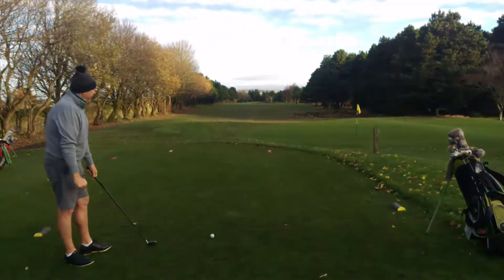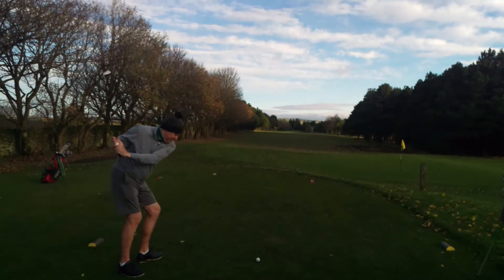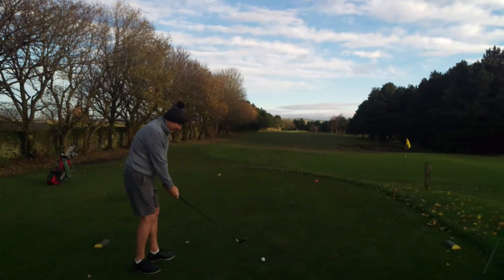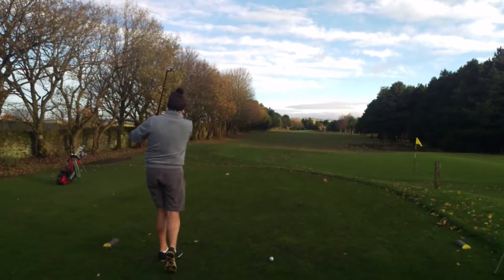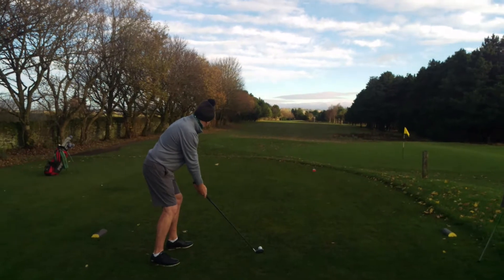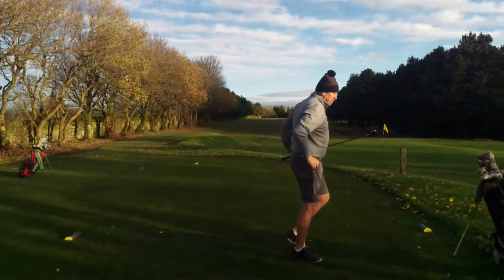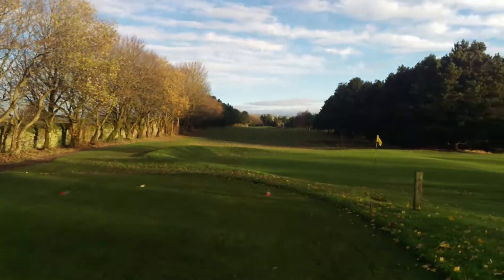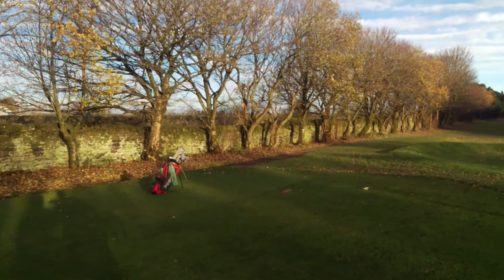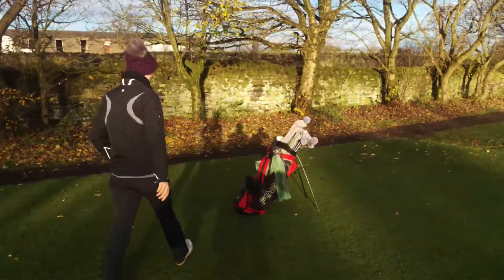Out of bounds left, trees right. Yeah. Is it over a green? Anything else you want me to point out? You'll be fine. Jab — boosted jab. Yeah, I must admit you are a bit stiff with the boosted jab. Well thank you. Straight down the middle, a little soft draw — we're liking that. That's good. Good choice of clubs — I think your driver here might have gone down to the right. Never hit driver here, never. Four iron rescue, three wood. Rescue at the moment.